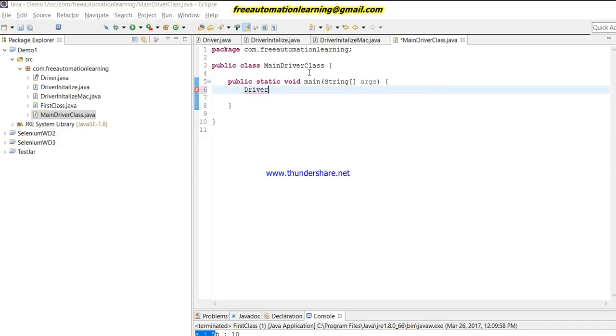So this is driver obj win, and driver initialization, and here we have to create a new one, right?